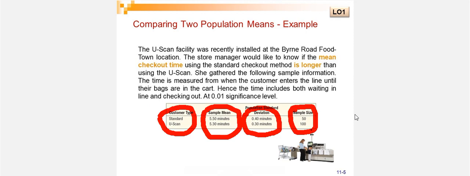Okay, from the data given, we develop the hypothesis of two samples to determine the customer type. For standard scan, you line up until your turn comes, then the cashier scans for you manually. Then they say how many ringgit you need to pay, and the process is finished. But with U-scan, you do everything yourself until it finishes.